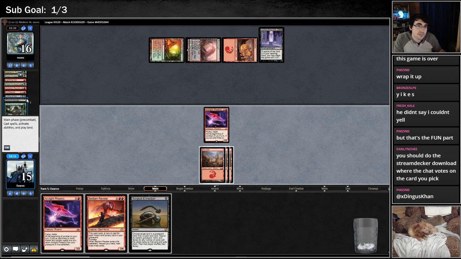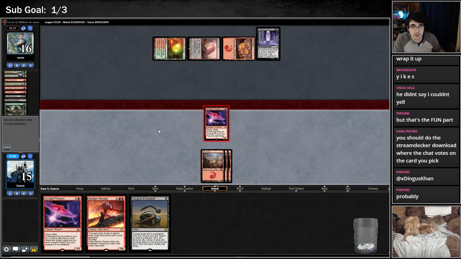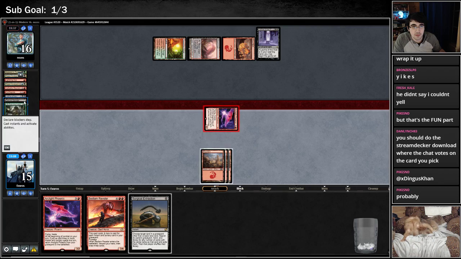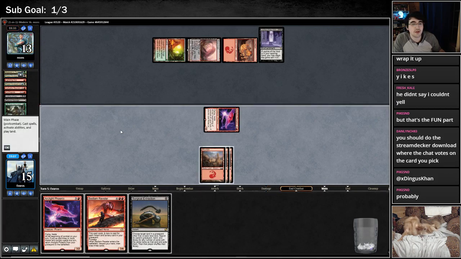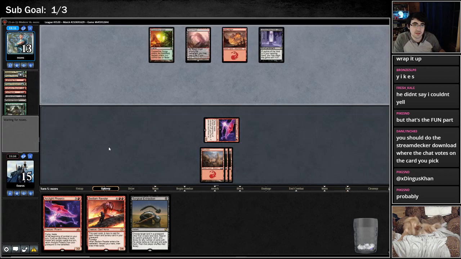Surgical. Okay. Was it? It was probably that. Alright, we're not looking too bad. If I draw a land next turn, I can just double Phoenix and get him with this other surgical. I just want triple surgical in all my decks now.